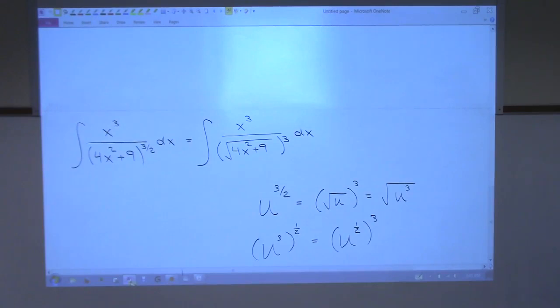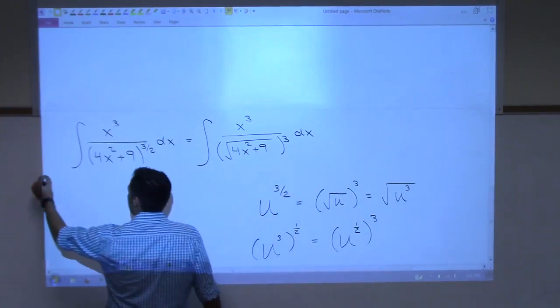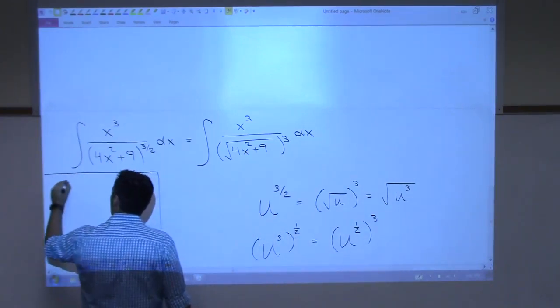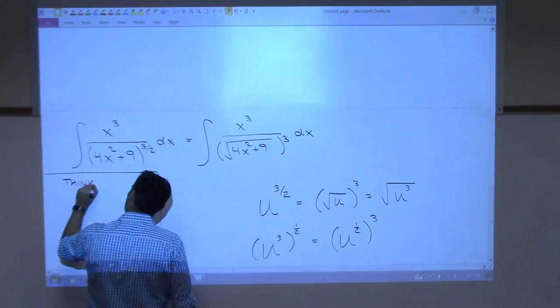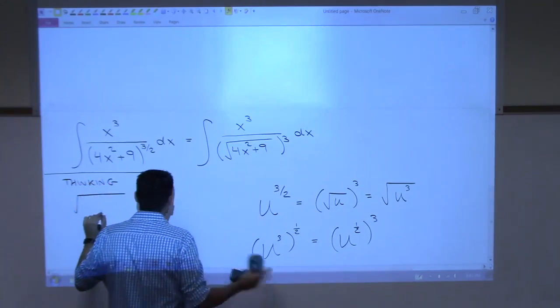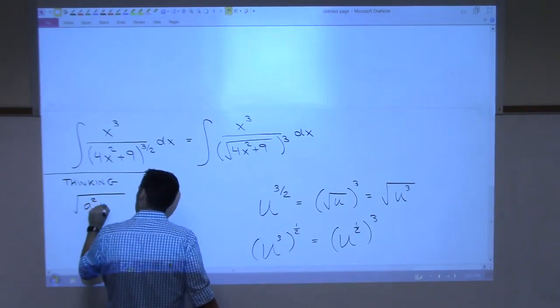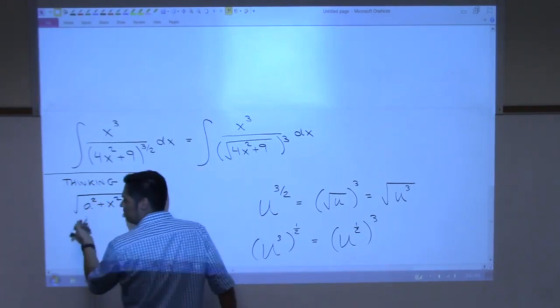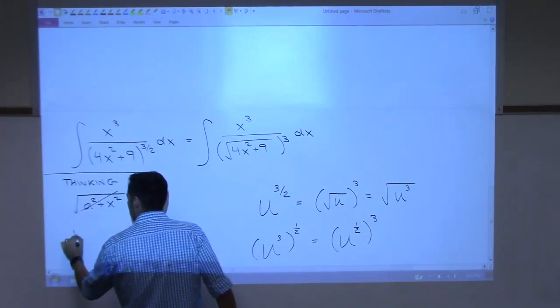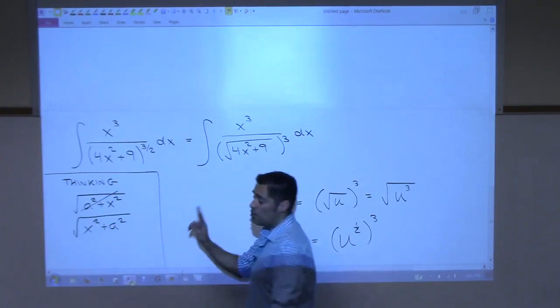Okay, so now I see it. Everyone see it? I'm thinking that this looks a lot like square root of, what is it on the sheet, a squared plus x squared. Now with the addition, it doesn't matter if it's written that way or the other way, right? Those are exactly the same, and that only works that way for addition.